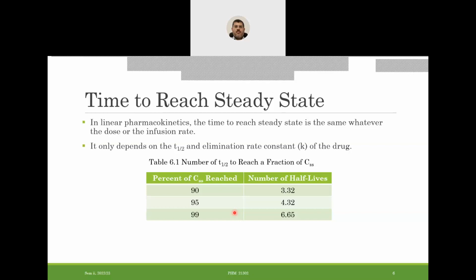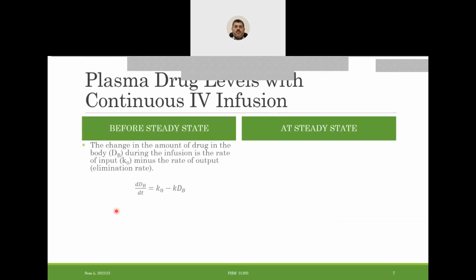You can do calculations at this time using steady state equations. It will result in minimal error. It will not affect. Okay. So for steady state, the factors affecting are, as we mentioned, rate of elimination and rate of administration. The change of the amount of drug in the body with time is the net result of rate of administration minus rate of elimination. You remember the equation before: rate of elimination equals K, the elimination rate constant, times the amount of drug in the body, or equals K times VD times CP.